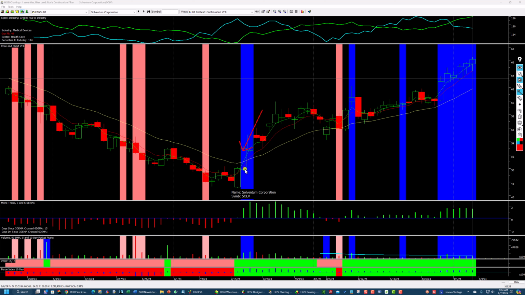Here's the blue bar. It's crossed over, so it's above the 3 and the 6. Here's your pocket pivot views. The 3 crossed the 6 here on this day, and then the VPOC was positive. This was a force index, which I've thrown in there. You can see that it was outperforming its industry group here because the green line's going up as the industry group was going down, and it made a nice move.